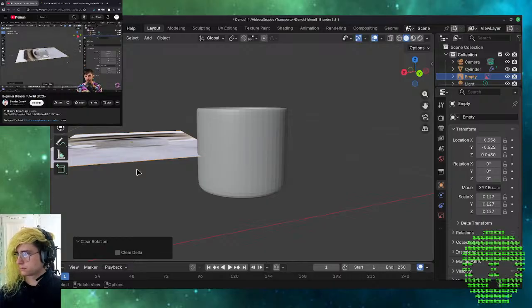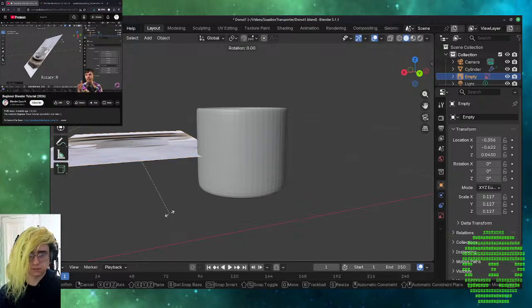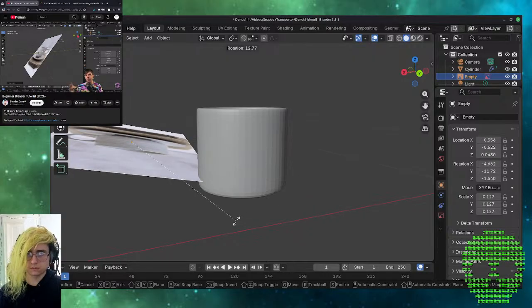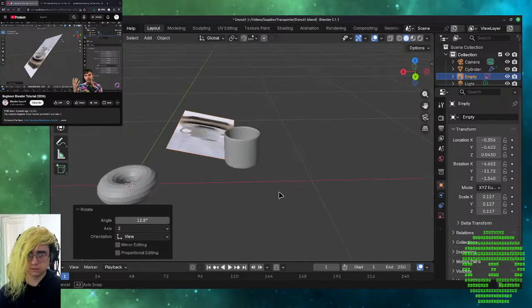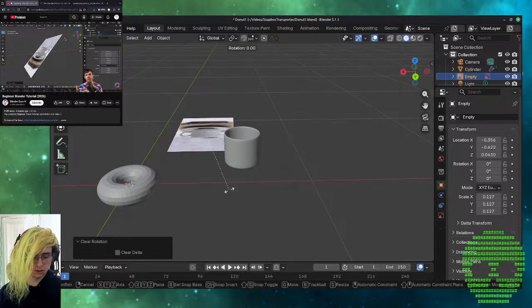So I need to rotate it. So I'm going to hit R. But we're now in freehand rotate mode, and it's relative to where we were looking at it, which is this funny angle. So if you remember from before, when we're in a move state, like rotate, scale, or grab, we can lock something to a specific axis whilst we're in this mode by just tapping the letter of that axis.